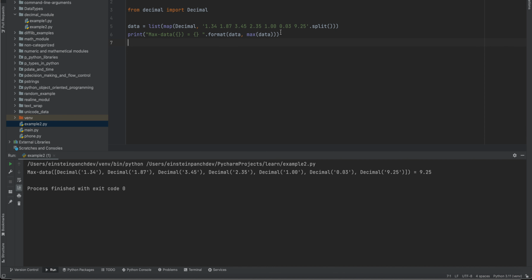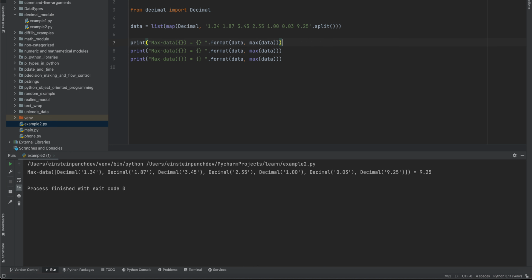Min data. Data. Max data is equal to max data, mean data is equal to mean data.